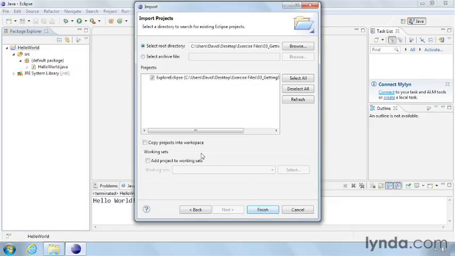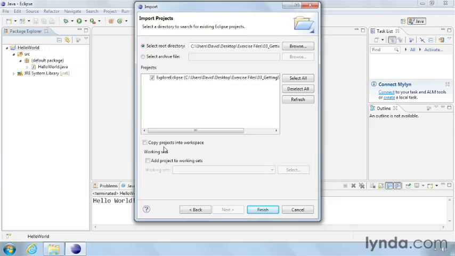But before I do, I'll show you that there's an option labeled Copy Projects into Workspace. If you leave that option unselected, you'll be importing the existing project into the workspace so that it's displayed in the Package Explorer on the left side of the Eclipse UI, but you'll still be working with the original code. If you check this option, you're making a copy of the project, and the project will be copied into the root folder of the workspace itself.